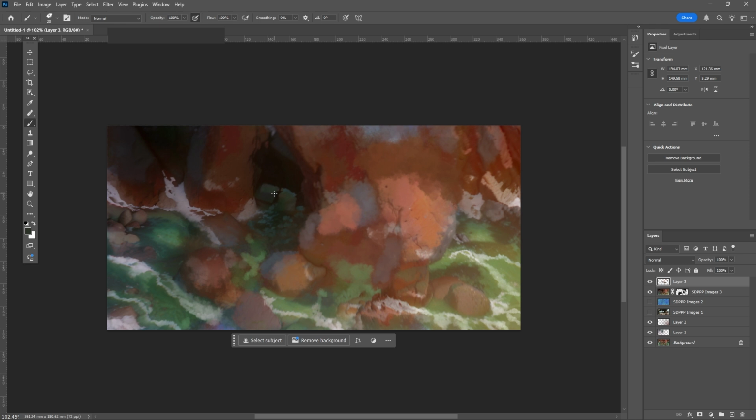Lighten up this, whatever that is. Add a bit more of a crack running down this rock here. Let's put another crack going up like this. Let's make this a lot darker there. Add a bit of an outline here.